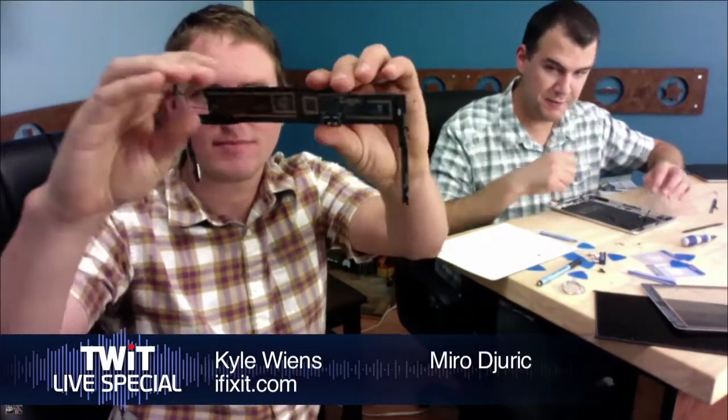We're talking with Jeff Wiens and Miro at ifixit.com, doing the first teardown of this two-day-old iPad Air. And there you go, there's the logic board. There's not much to it. It really is very simple. All the chips are on there.